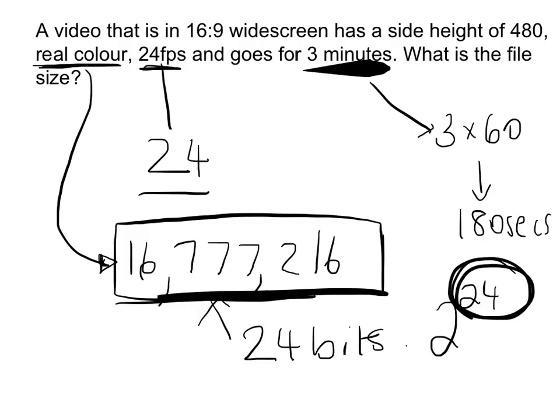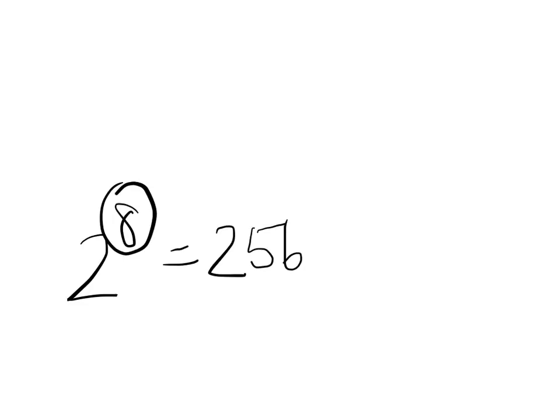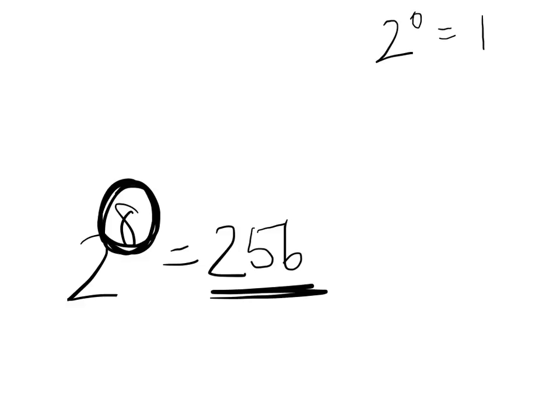You might also get a question that asks something along the lines of a bit depth of 8, so we know that that is 256 colours. Or you might get a question that says you've got 256 colours, so you then need to know what the bit depth is. The easiest way for me to do this is to go 2 to the power of 0 equals 1. We never have a colour that has a 0 bit depth because that's not possible, and we don't have a 1 colour image.